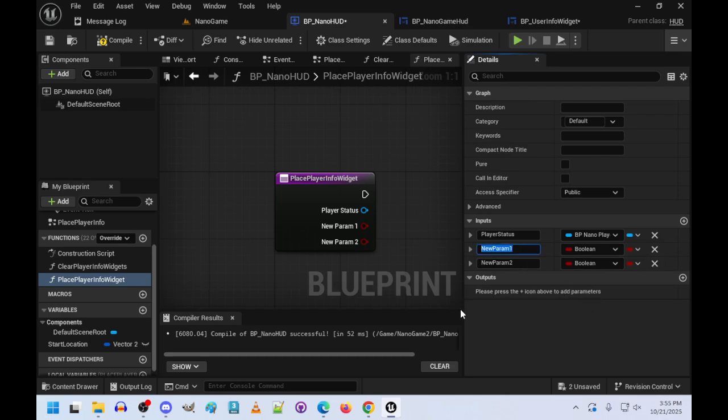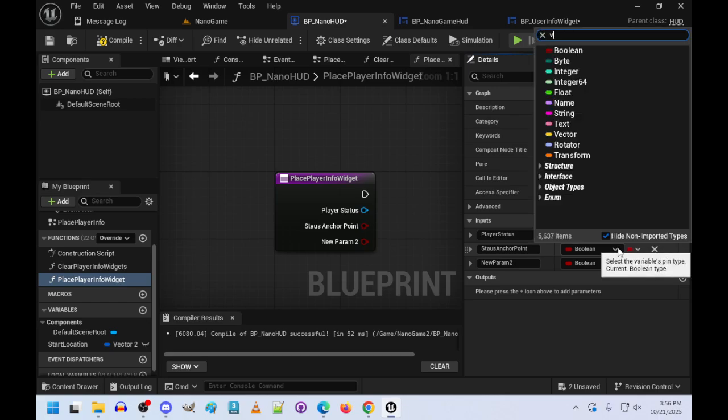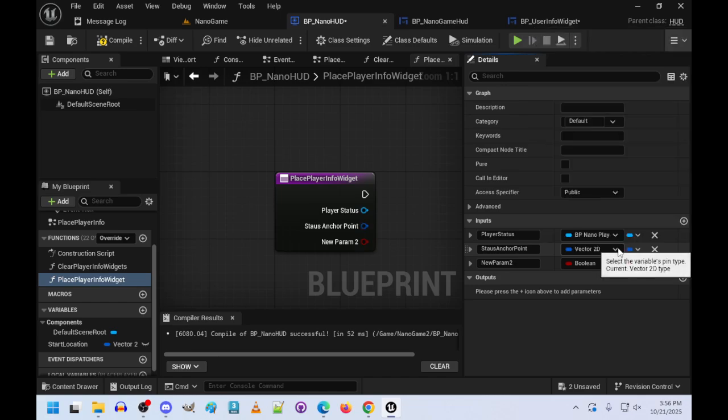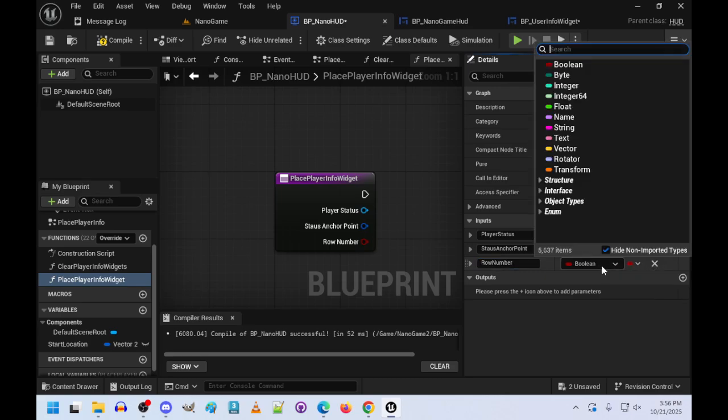Next one is the anchor point, and this will be a vector 2D. And then the last one is going to be row number, and this will be an integer.